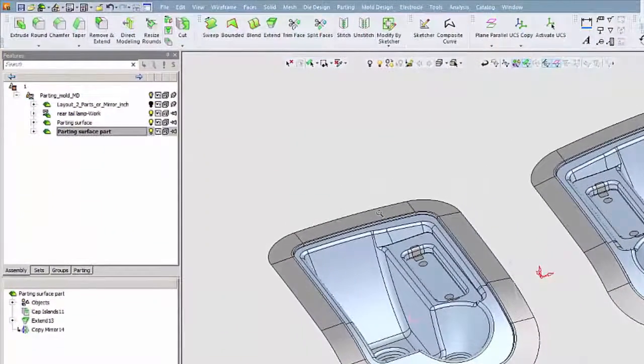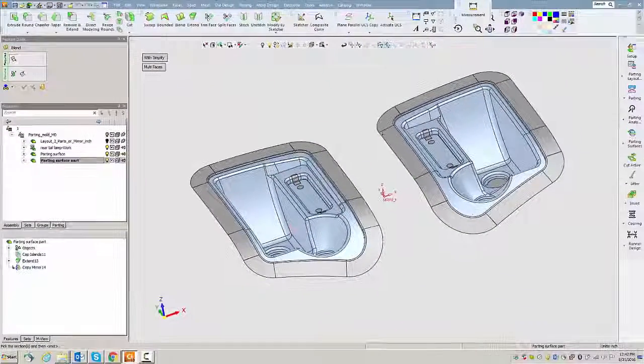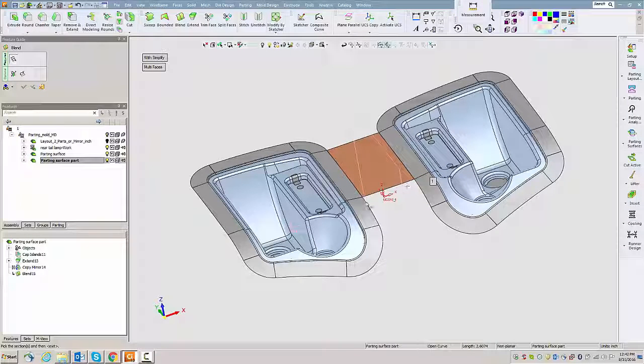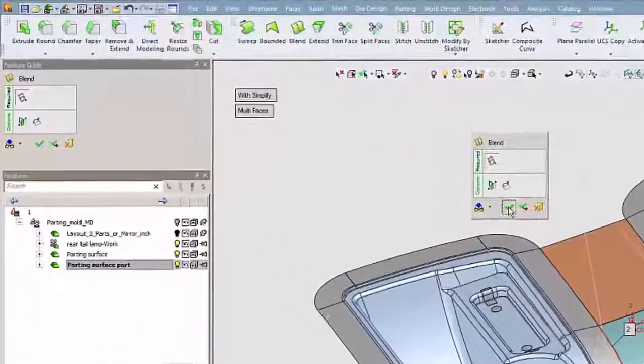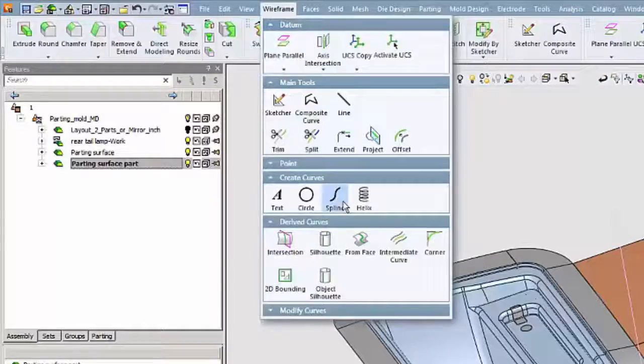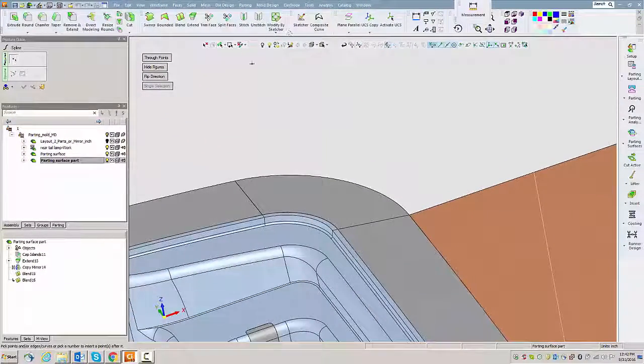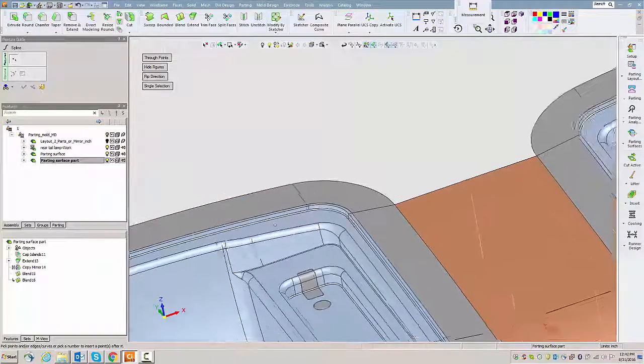We can now build the runout or remaining parting faces, and through this you'll see a number of different techniques in use. In the center area, we will use Blend to create these simple ruled faces. Another nice technique is to use Spline to create a tangent-to-tangent curve between two faces.